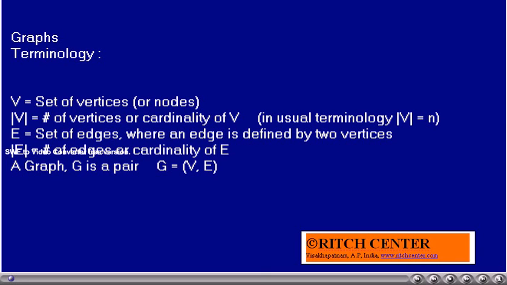For example, the set of wires and switch boxes in electric wiring can also be considered as a graph. Maybe a water supply system can be considered as a graph. So there are many areas where we can represent a problem as a graph and deal with those problems. As time progresses, we shall be highlighting these applications. So in a nutshell, a graph can be defined as a set of nodes and edges which joins them.